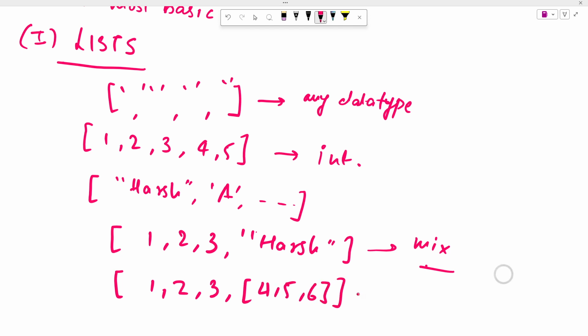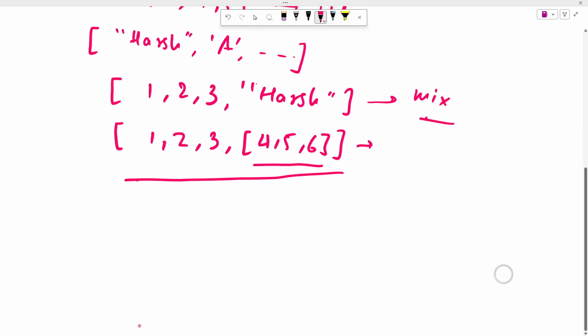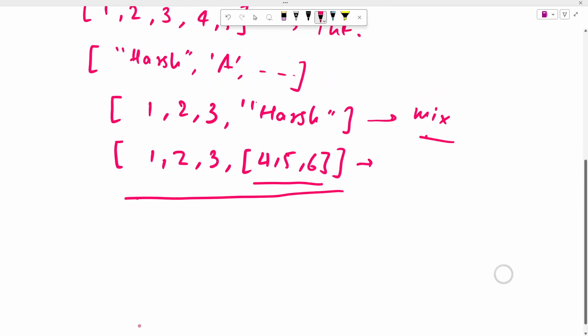This is a kind of nested list where you have one list within another list. Since we are now clear with how we define lists, basically within square brackets, we will talk about a few of the important properties which we should know about lists.